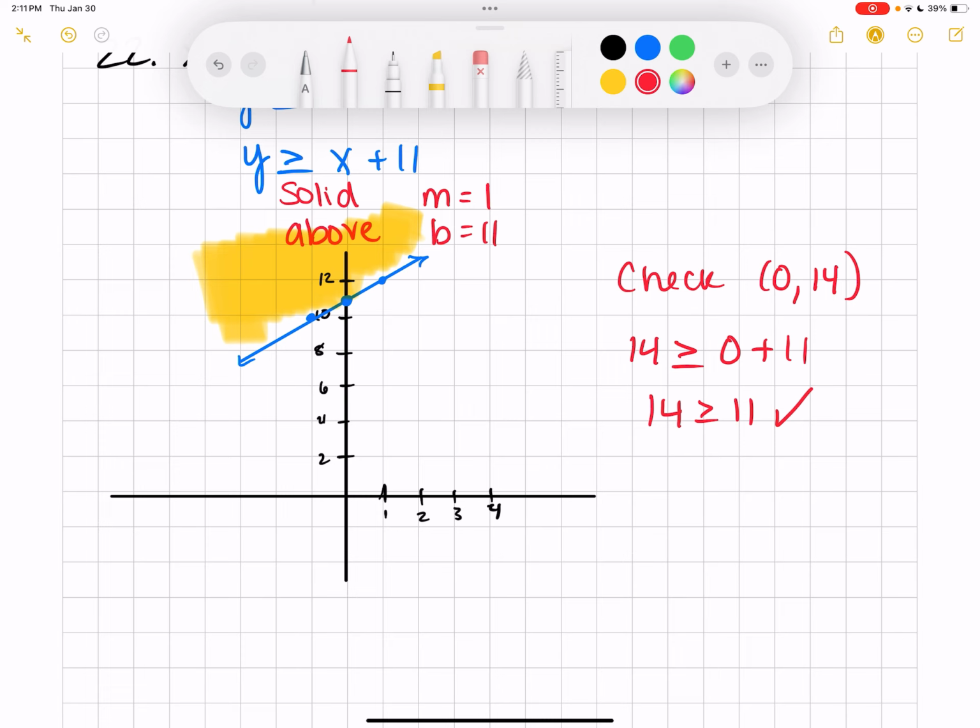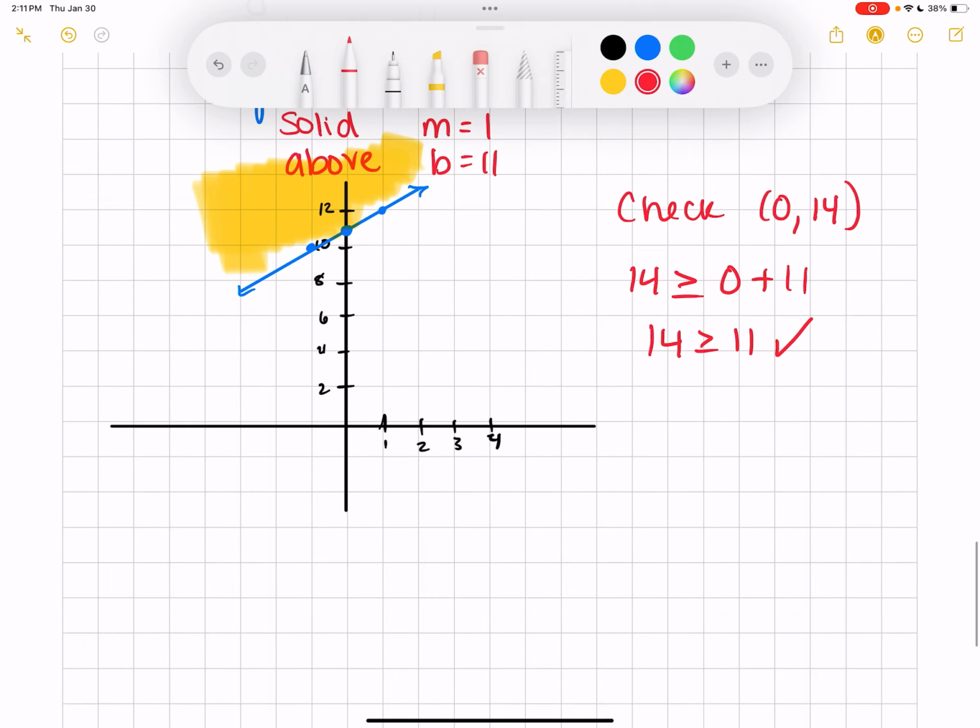Do we have to check them on the homework? No, you don't have to check them all. But while you're getting used to it, or when you get to the quiz, you probably should check them, because I have people shade the wrong direction all the time, and if they just would have taken 15 seconds, they could have realized that they shaded wrong and not lost points.